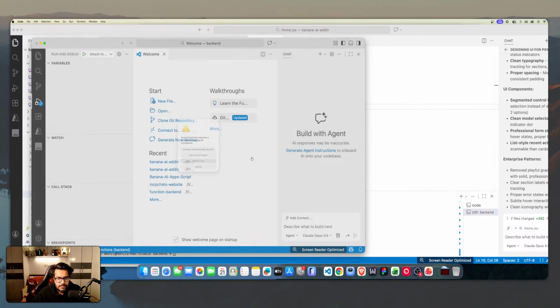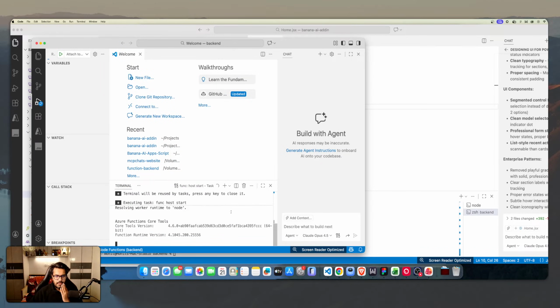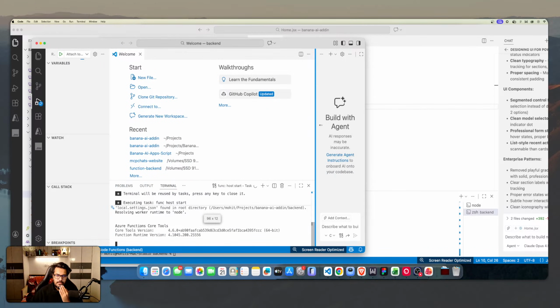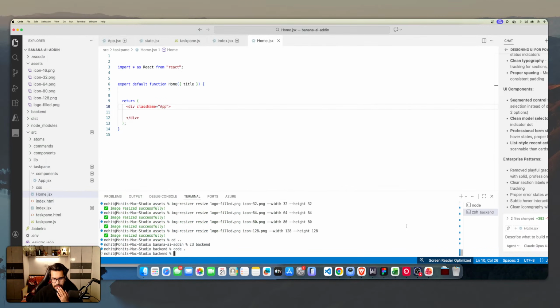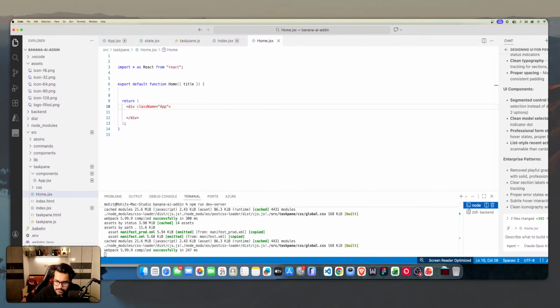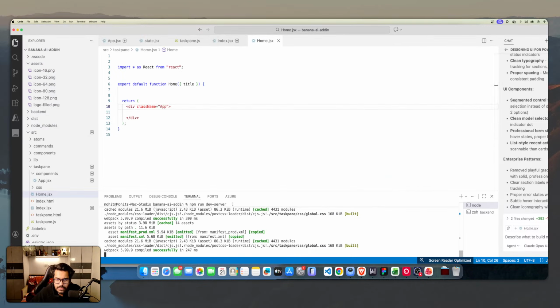Let me do debug. Yeah, so this is working now. Let's say, and let's just go to, let me copy this. Let me just reload this. Flash creator, and okay, it failed again.